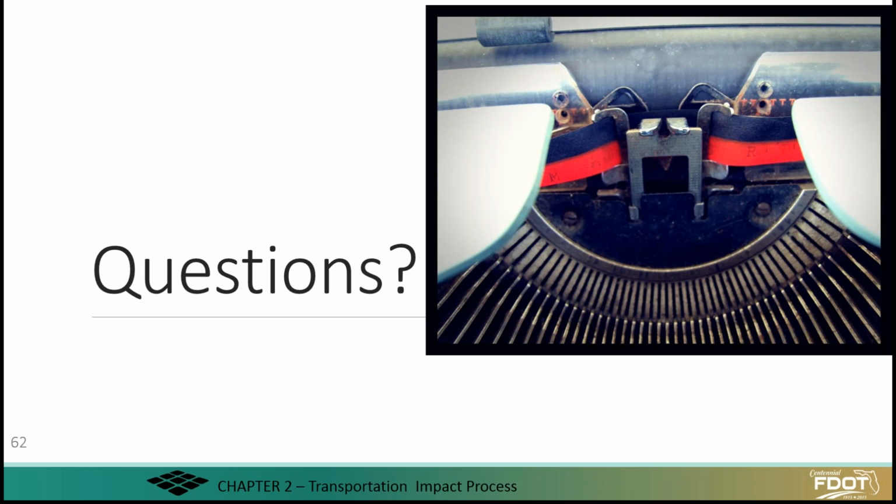That will not be based on proportionate share, but will be based on future transportation needs and the proportion of those needs that they project to be part of that new development.